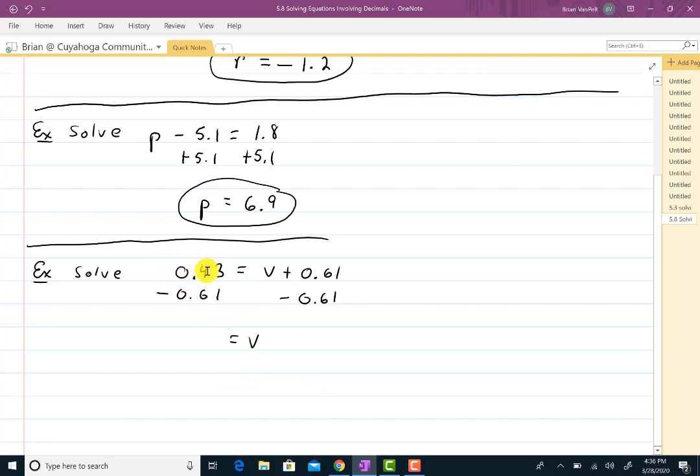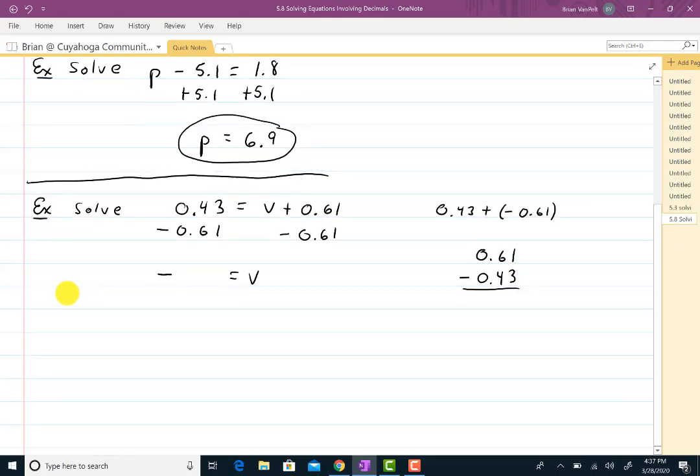Now the other side, I have a positive. So the other side is what I essentially have, 0.43 plus a negative 0.61. So positive plus a negative. In this case, the negative is, I don't know how to say it, more dominant, more powerful than the positive, because it's more negative than the other one is positive. So I know it's going to be negative. Now, whenever you add opposite signs, it's always a subtraction problem. Always the bigger of the two minus the smaller of the two. I've already got the sign accounted for in the problem itself.